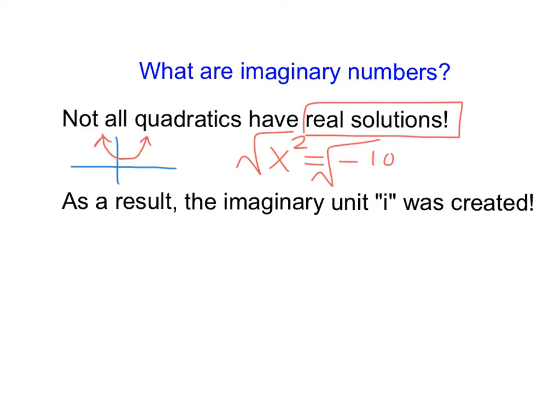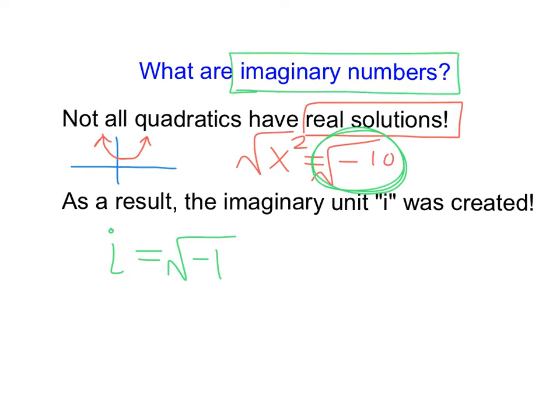However, back in history, mathematicians decided that they didn't like that there were these situations with quadratics that resulted in no solution so often. And as a result of that, they created an imaginary unit called i. Now, by definition, i is equal to the square root of negative 1. And essentially what this allows us to do is have negative square roots like this one, where we can actually rewrite it as what's called an imaginary number using this value of i.